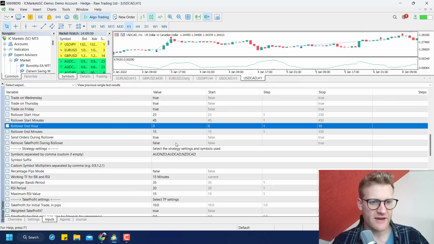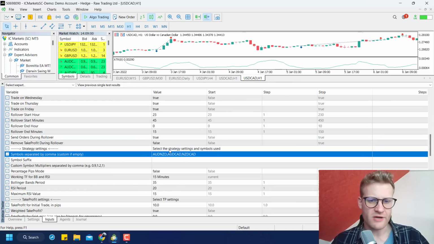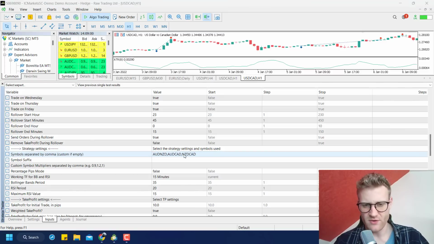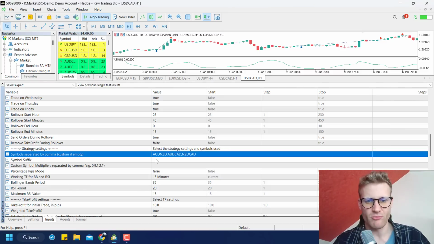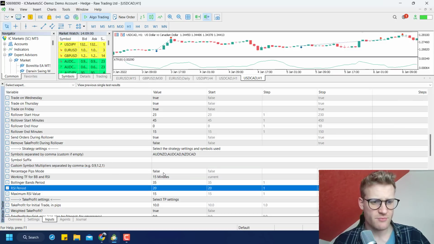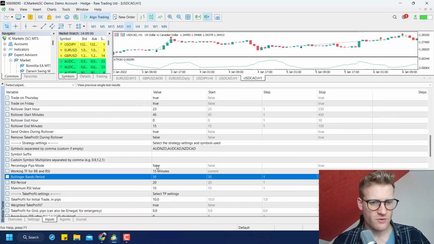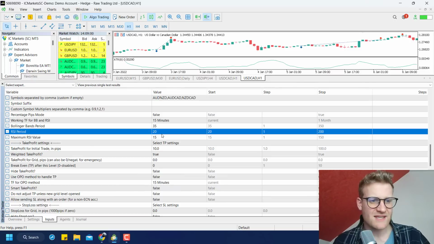I mean, we have a time filter here. Okay, so here we can say what symbols we want to trade. The recommended pairs are predefined, and I will leave it as it is. And percentage pips mode, I do not really know what this is. Okay, now we see the settings for the Bollinger Bands indicator and the RSI.